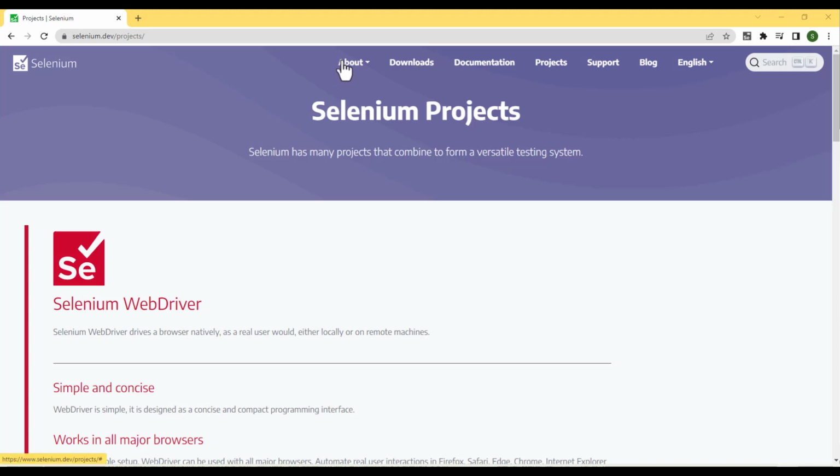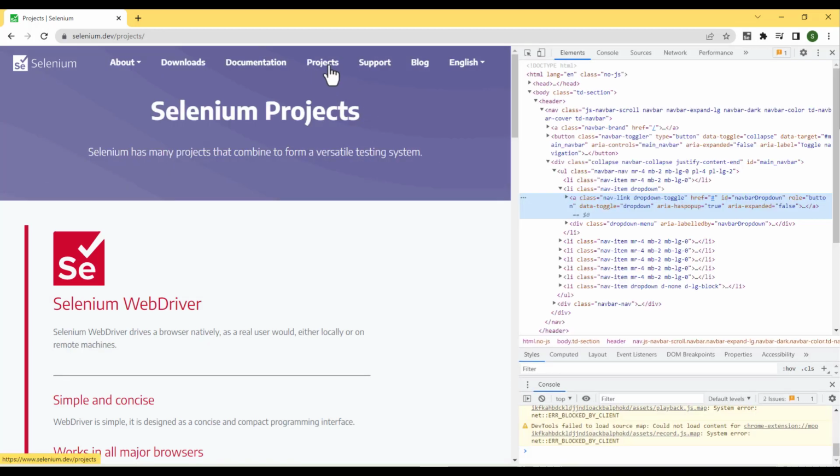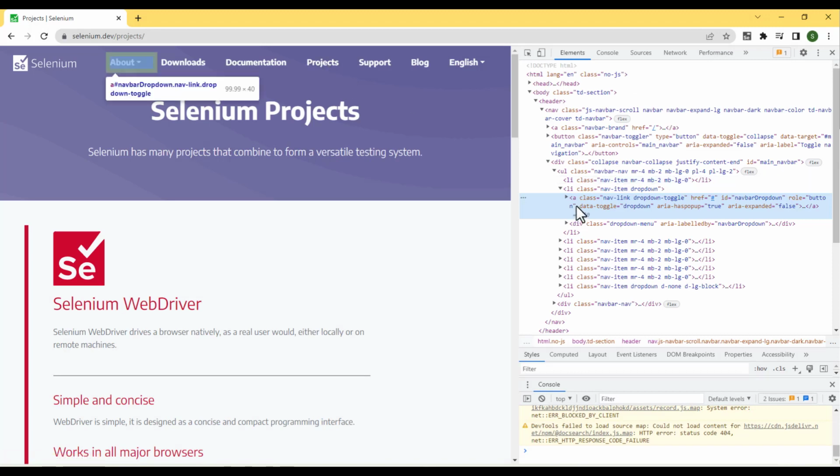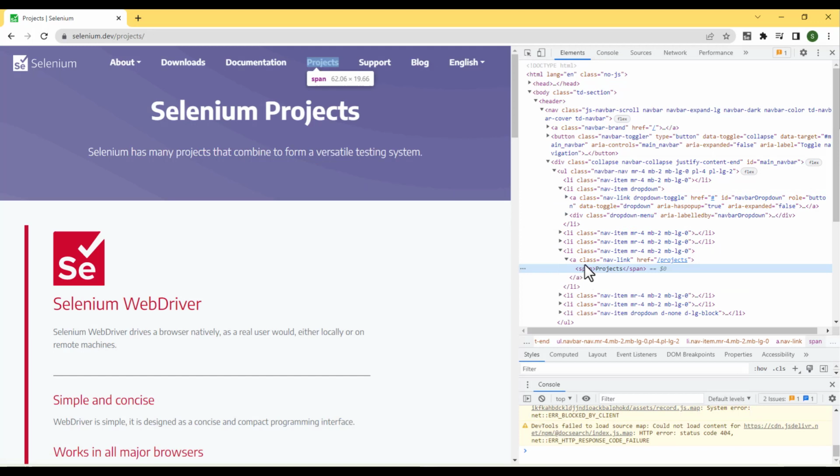Okay, so here, how can we locate this element? Inspect this. Let's say I want to select this project. This project is present here. It is an anchor tag. It has two attributes, class and href.